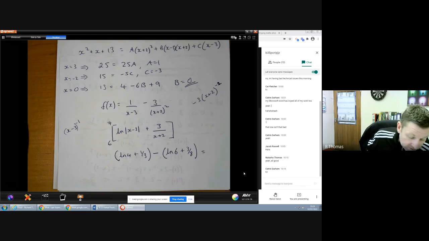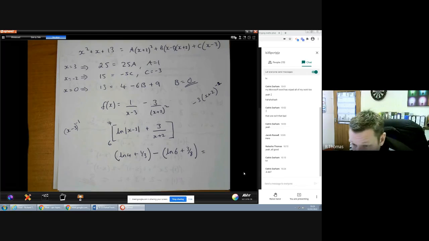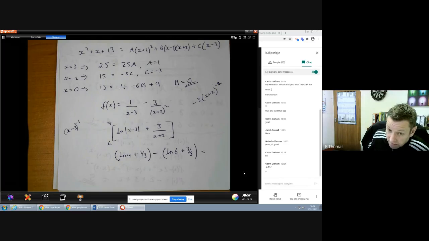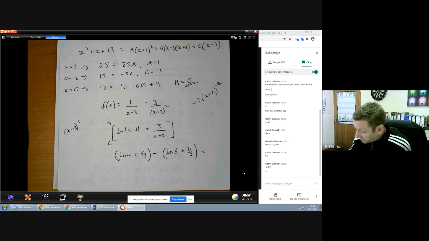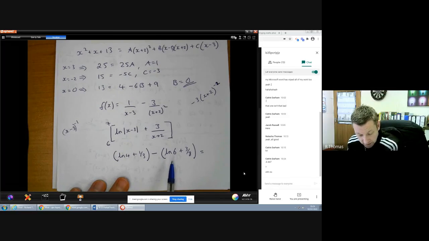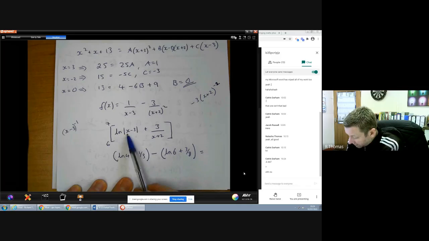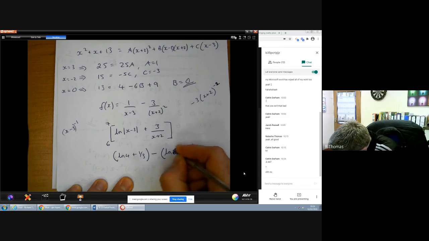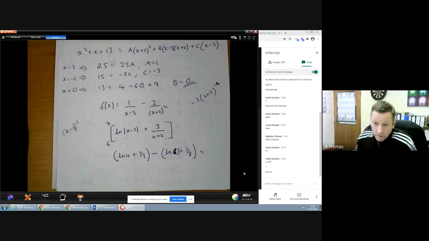Come on, someone type it in the chat. Right, I have different to that. Oh, I know why. I've written it down wrong here. I'm going to say this was my deliberate mistake for the day that none of you have spotted. Can you see my mistake there? 6 minus 3 is 3. I did that on purpose to see if anybody would pick up on it, and obviously you didn't.